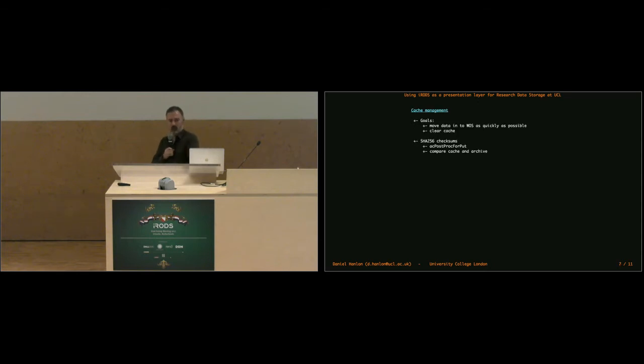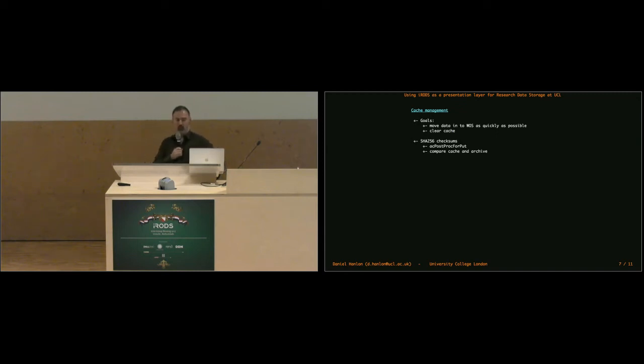So the other part of our infrastructure that's perhaps a little different from other places is our cache management. We have quite a lot of WAS, and really we have a goal of wanting to get data into WAS as quickly as possible and clear the cache. In the first instance, we didn't actually have that much cache disk, so part of it was that we just didn't want it to fill up.